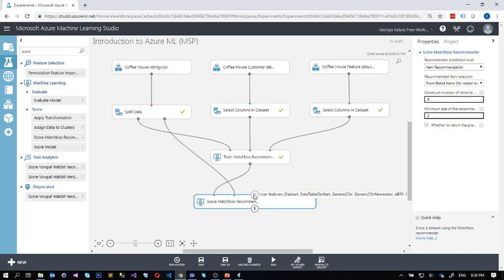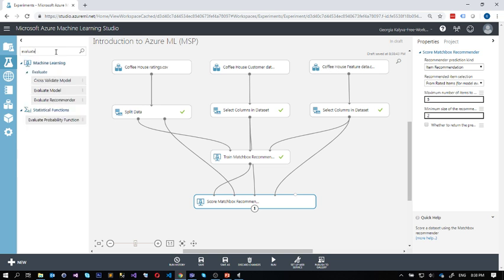Okay, the third is the user features. The user features, we can find from here, which is the customer data. And the item features is the coffee house characteristics. So we take this here. And then we can do an evaluation. So we use the Evaluate Recommender module.